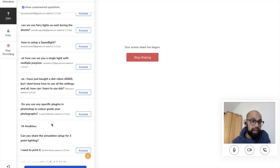That's where I will spend my time, not learning a DSLR, because at the end of the day, no one is going to take an exam for me. A model is not going to ask me, hey, tell me what is the focal length on this camera? What is the ring size in this camera? The client is not looking for that. Client is looking if you can create the work.